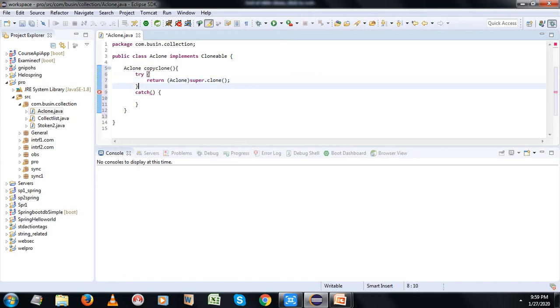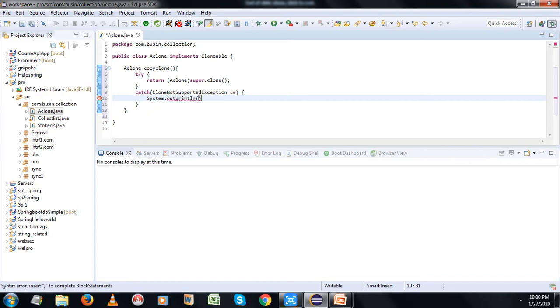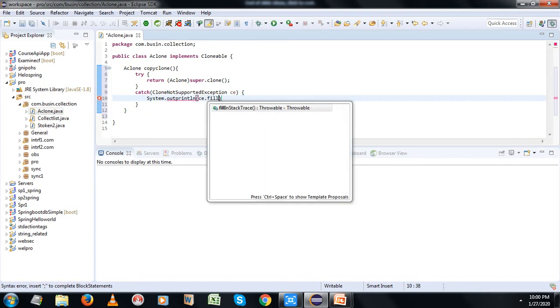CloneNotSupportedException, System.out.println, and return this.